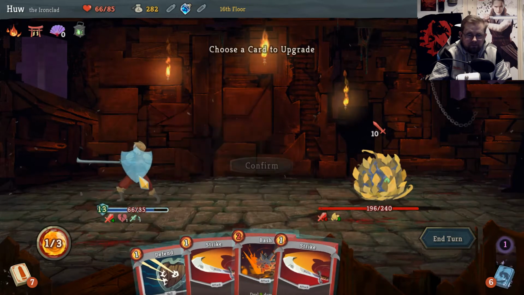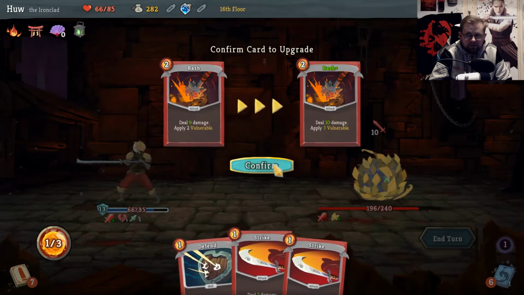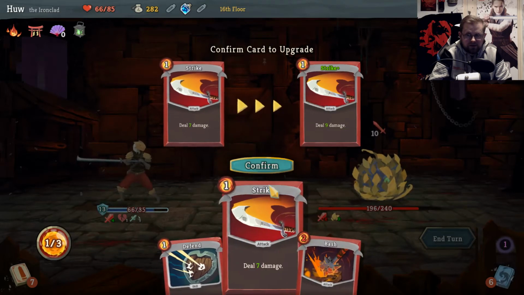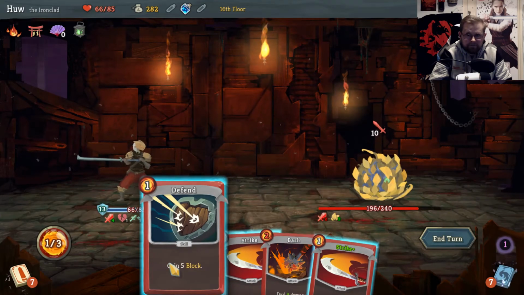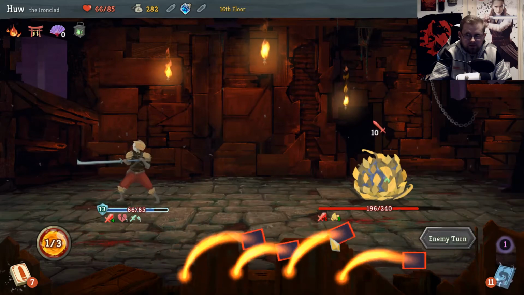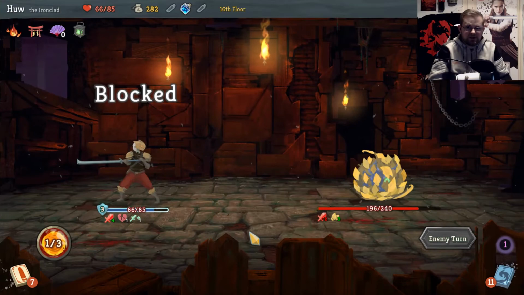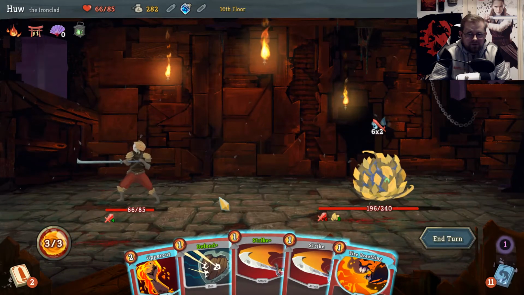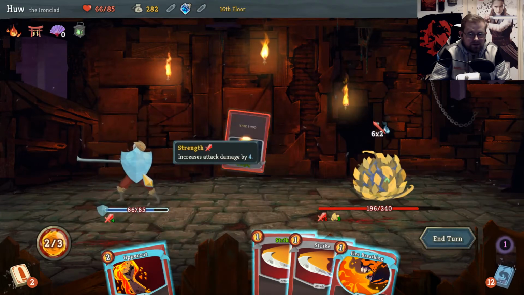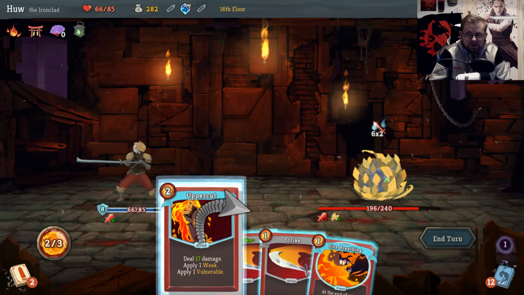So I'm just going to block up. Upgrade my... Actually, no. I'm just going to upgrade normal strike because there's more chance of that being pulled. I'm not going to bother attacking him. If I can not attack him and not take damage, great. So he's going to do 12 damage to me, so I'll do that. 17 damage. Okay, I'll take the hit.